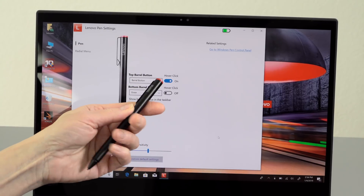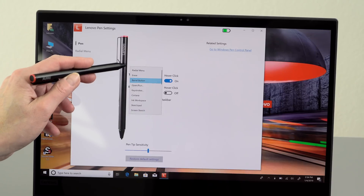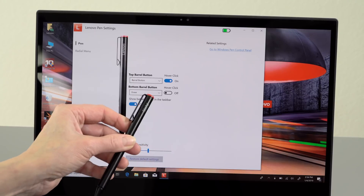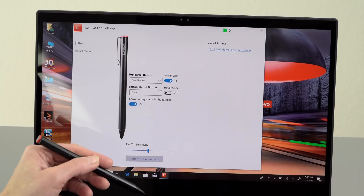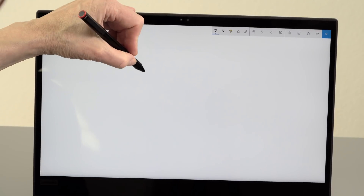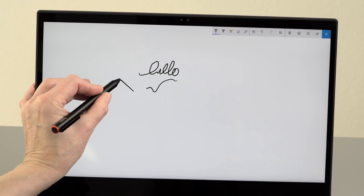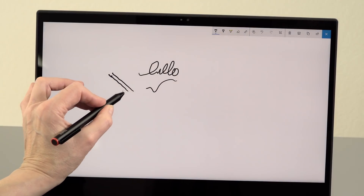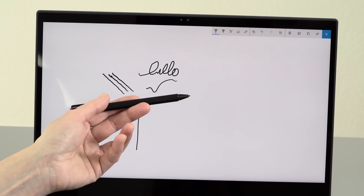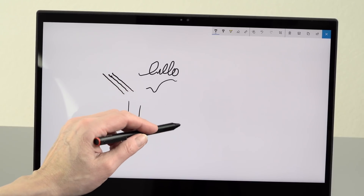This supports the active Lenovo ThinkPad pen with 4,096 pressure levels. It does not support tilt. There's a basic pen control panel where you can assign the two side buttons to different functions and show the battery status in the taskbar. It takes a removable AAAA battery — the battery should last about a year depending on use. You can also adjust pen tip sensitivity. Like most Wacom AES digitizers, palm rejection is good, ink is nice and flowing, and diagonal line jitter is pretty good. Up-and-down lines and fast lines are just fine — it's certainly up to the task for 3D modeling and artwork.